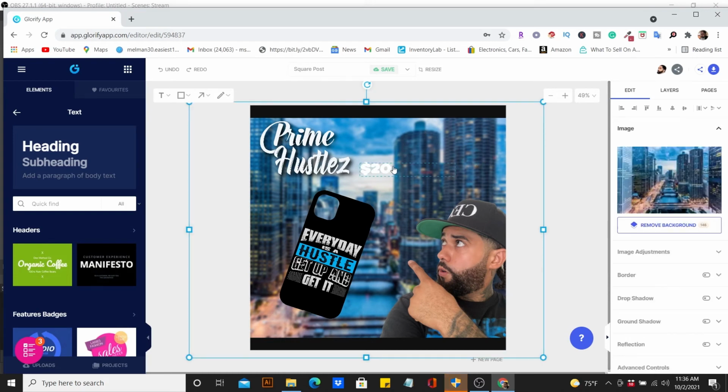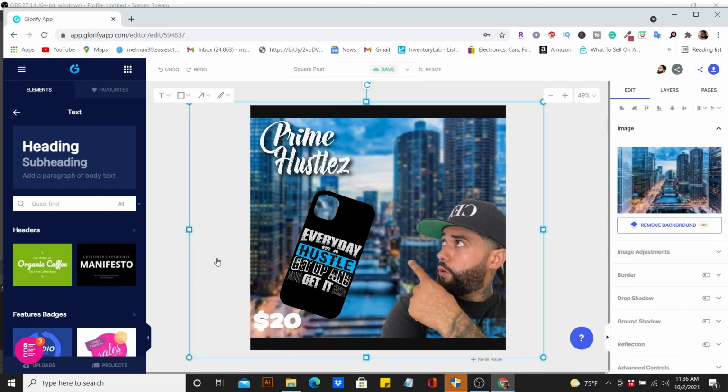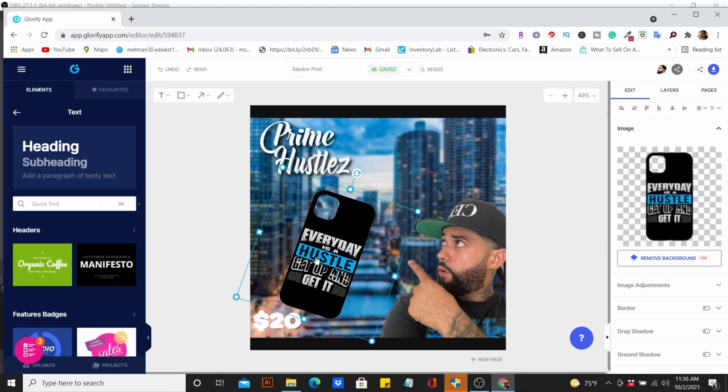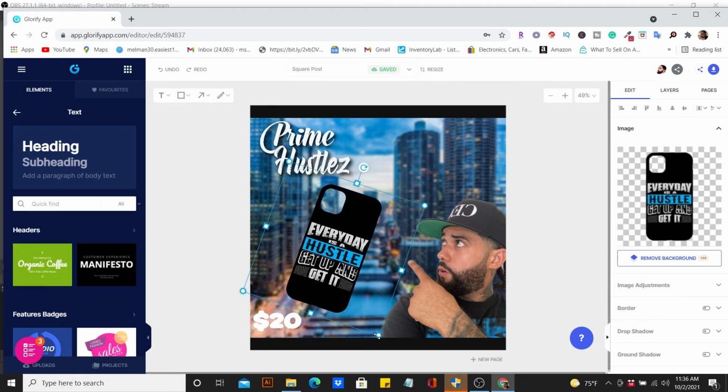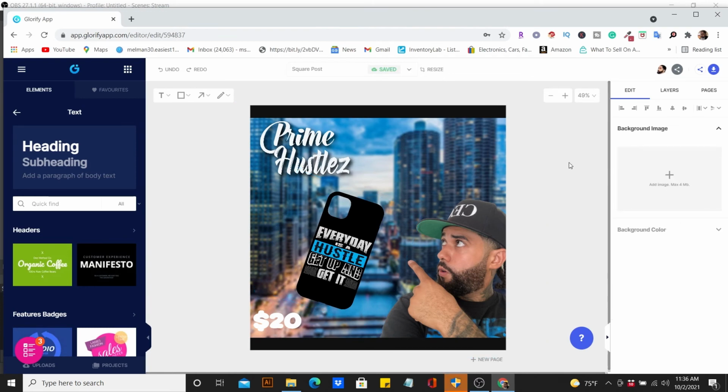Then bam. Then what you guys can do is you guys can shrink this in. And then grab the corners, just drag up. Voila. There you go. You guys can do it like that. You don't have to do it too big like that, but we can put that on the bottom left, and we could drag this picture that way, maybe shrink it just a tad bit. Okay, I'm happy. Done deal, guys. You see here, you got your post. Now you can upload this on your Instagram.